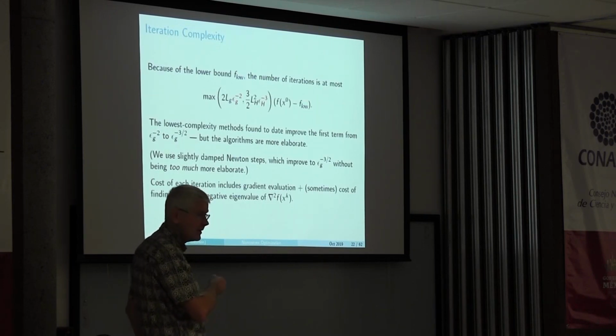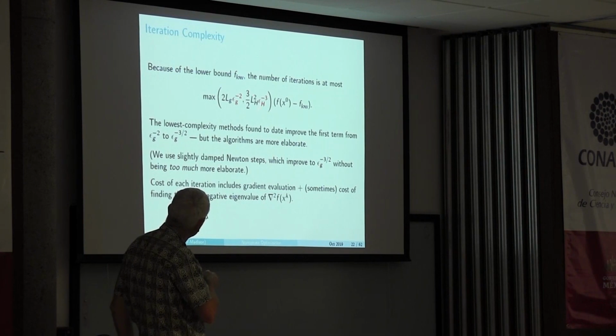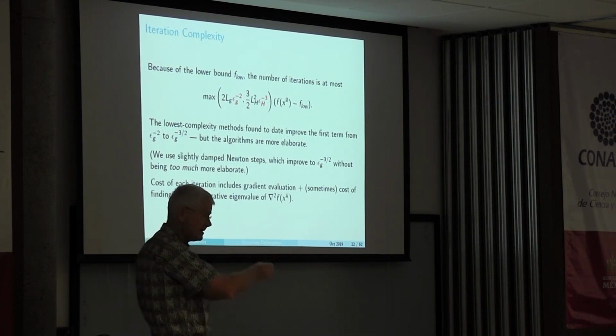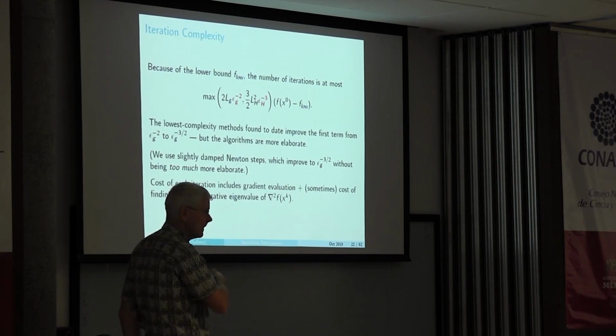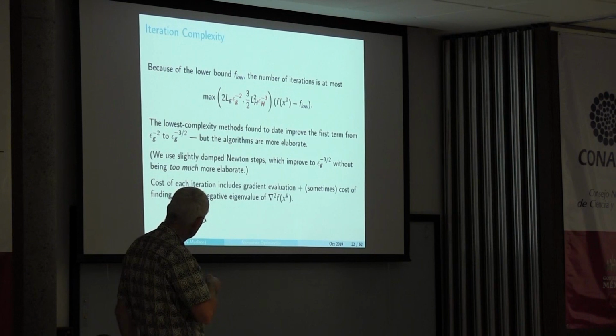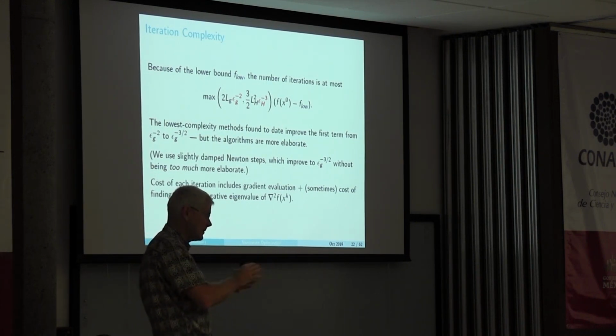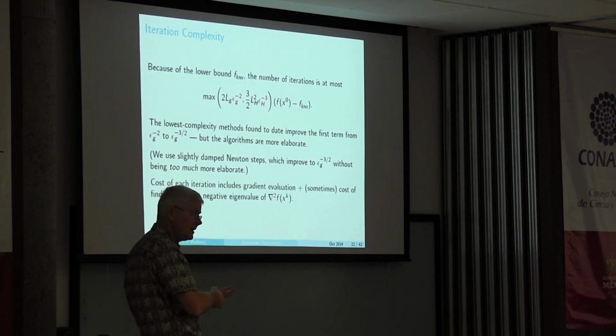And this is what I end up with. It's just order of epsilon g to the minus 2 and order of the maximum of epsilon g to the minus 2 and epsilon h to the minus 3. Okay? So that's an upper bound on how many iterations you need. Okay? Now, that's a very simple algorithm. All the analysis basically fits on 2 slides.